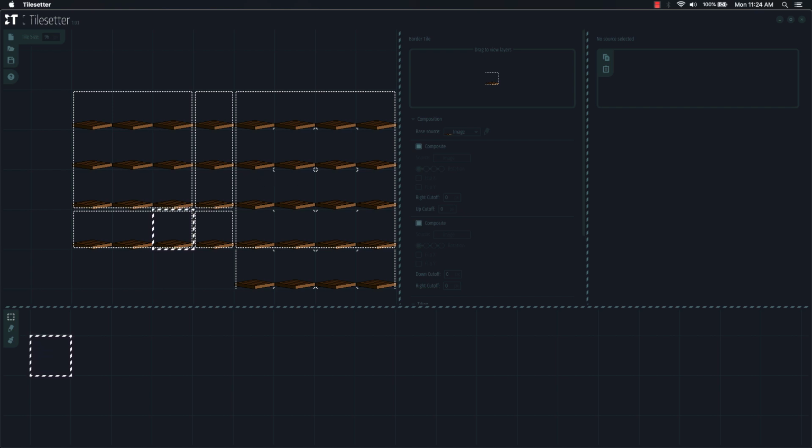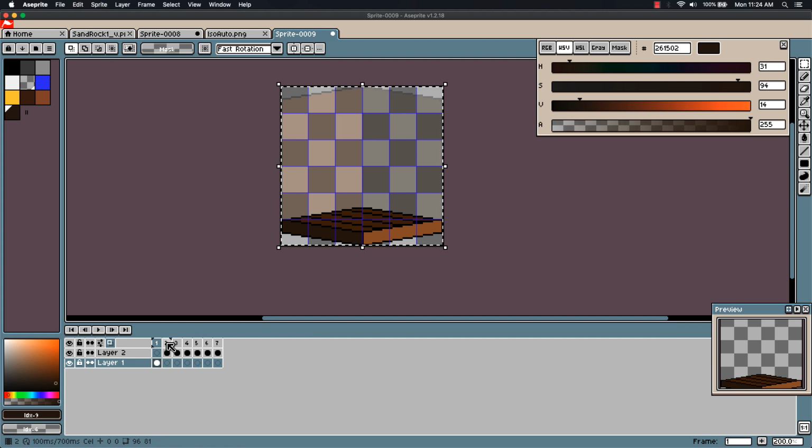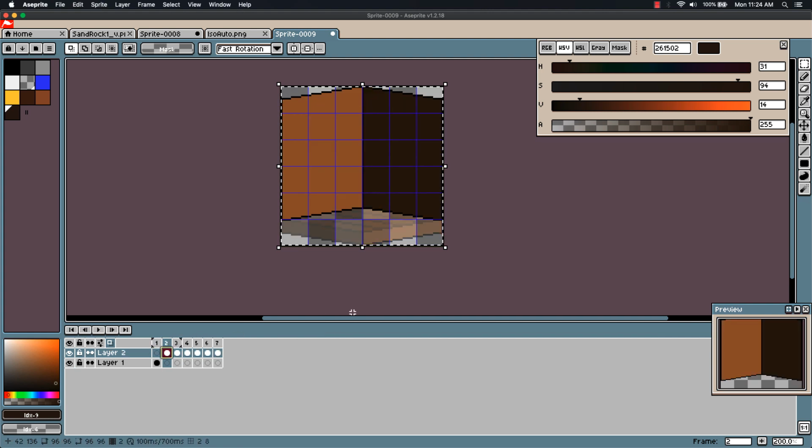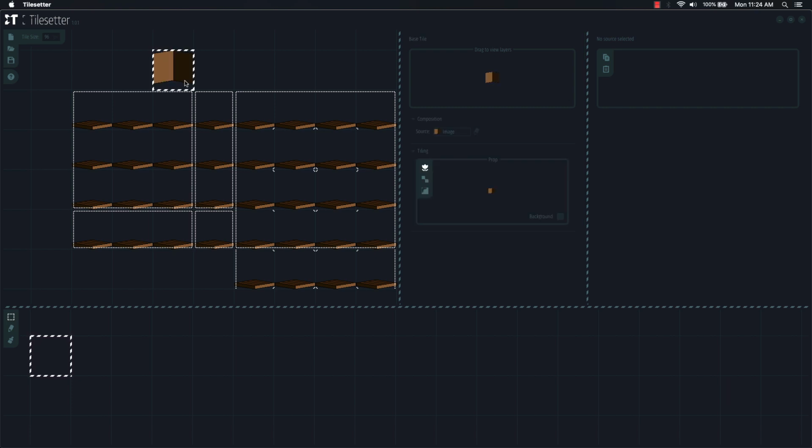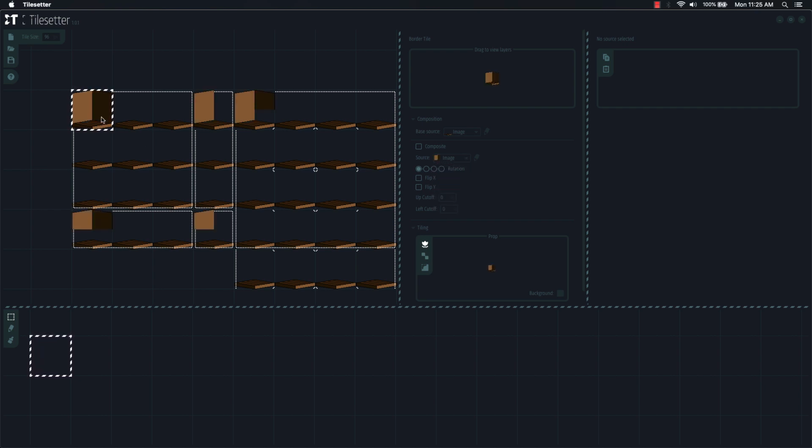That was the first step. The next step we're going to do is move to our next tile. You click the cell, hit escape, Control A, Control C again, come back to Tilesetter, paste it. Now, what did we say this was? We said this was actually the top left. So we delete that, we come here, remove composite, and then put it in there. Now it looks weird because it looks like we're looking up, which means I would expect it to be in this one, but that's not the case.